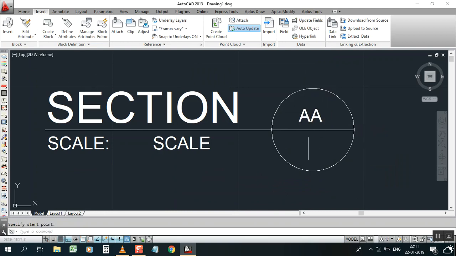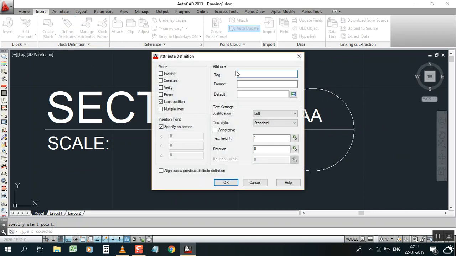Now for the reference number, go again to Define Attribute and type REF only, it's enough. And again write REF for the prompt, reference, and the default same as above, REF.